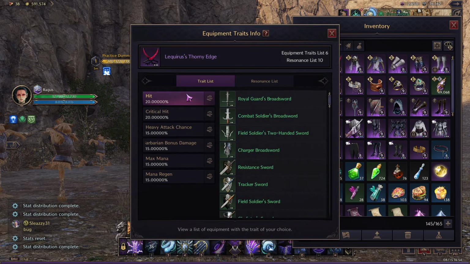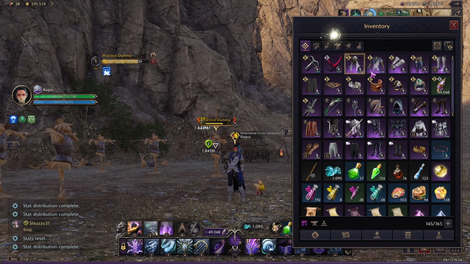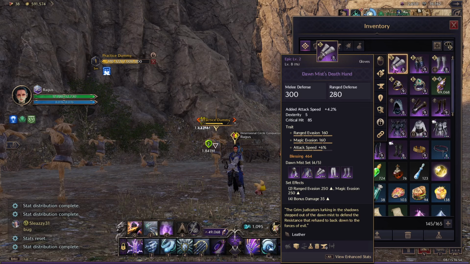Here's some more traits here. Some people go hit, heavy, and mana regen, or hit, heavy, and crit. Helmet: there's mana cost efficiency, cooldown, and then your choice. Or you can run two traits. I always go for the 2 evasions to maximize reaching up to 2k, but it's entirely up to you. If you do want to run the chest piece, these are the traits right here. Now, I wouldn't, but you can.